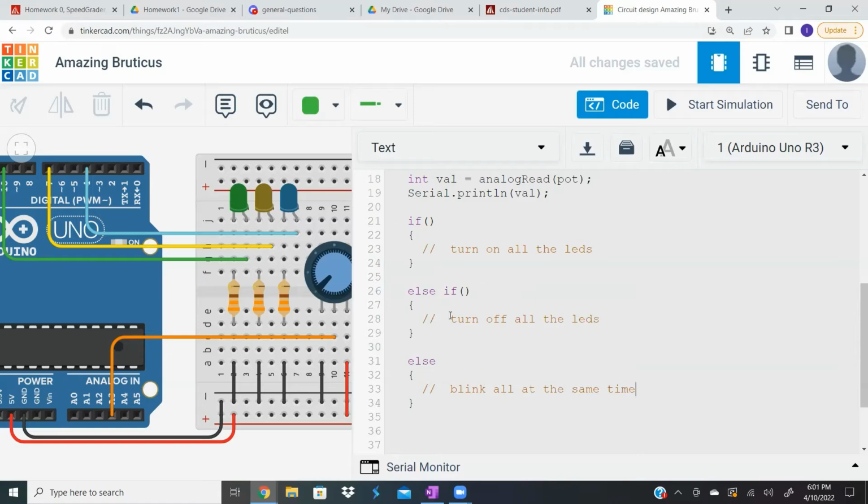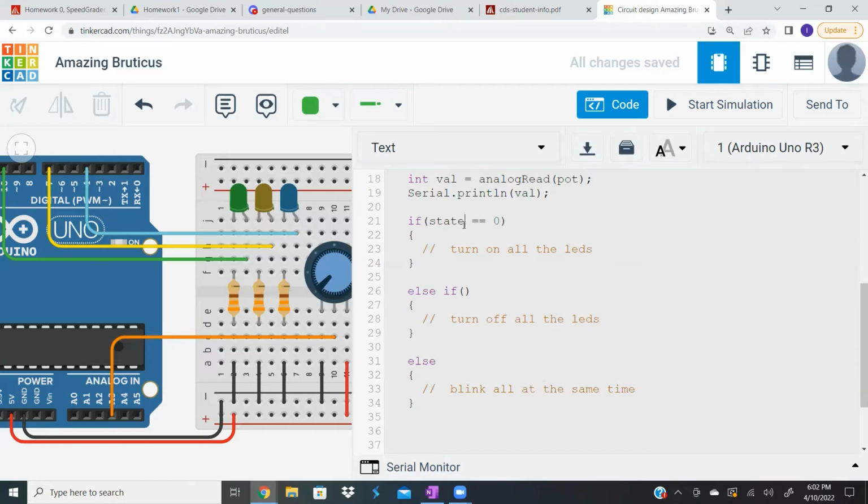All right, so I have this built in. I know what I want to do. Now I just have to figure out how to code it. The other thing we have to do is figure out what we're going to put for these conditions. So previously, we've been dealing with buttons, and so I might write something like this. If state is equal to 0. Else if state is equal to 1 or something like that. But what we have here is a range.